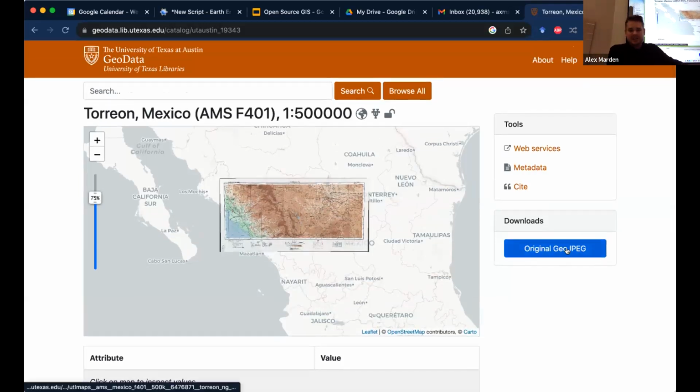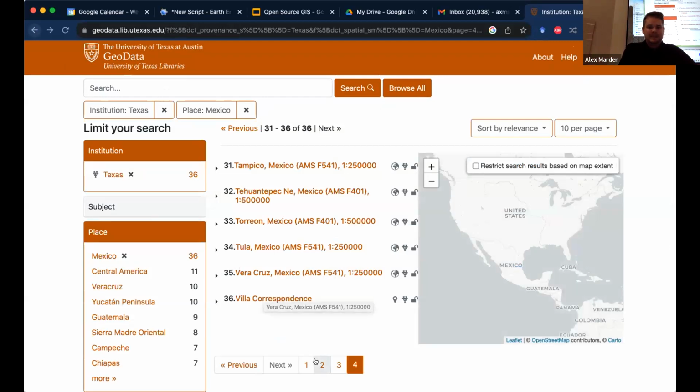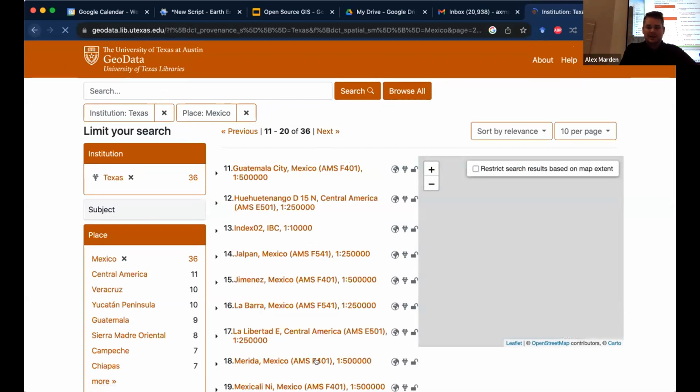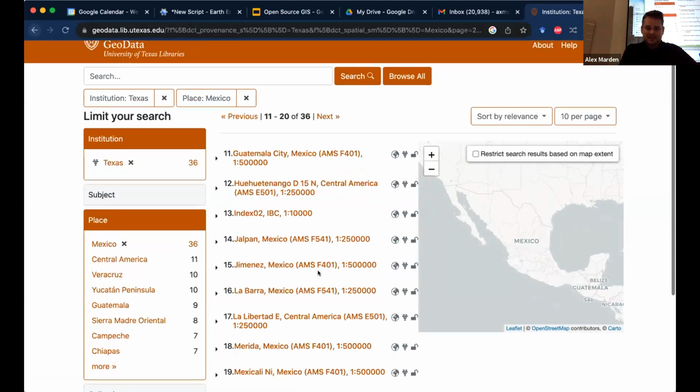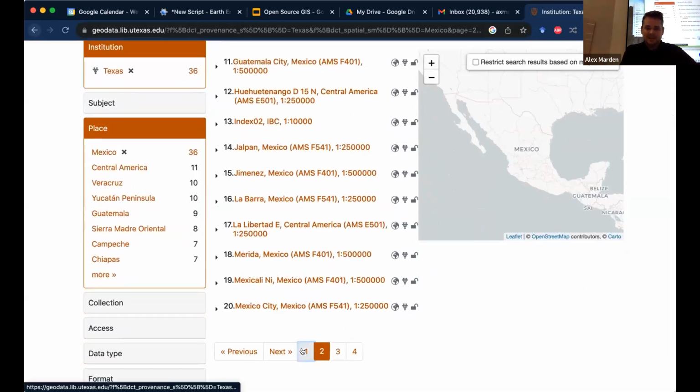So here we can do the same thing, download, and notice that's a different file type, because now we're working with raster data, because these are scanned historical maps. Now I'm just going to download one more of these AMS layers. Let me find it here.